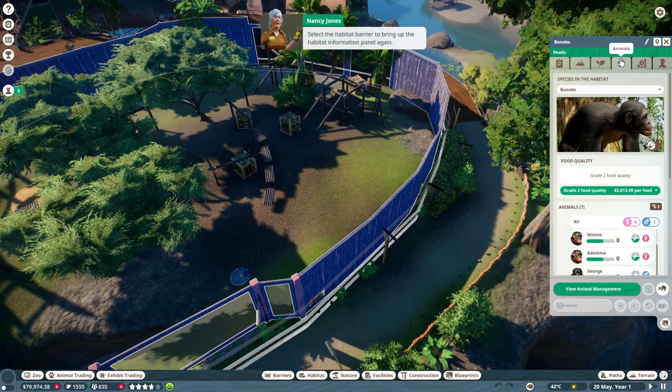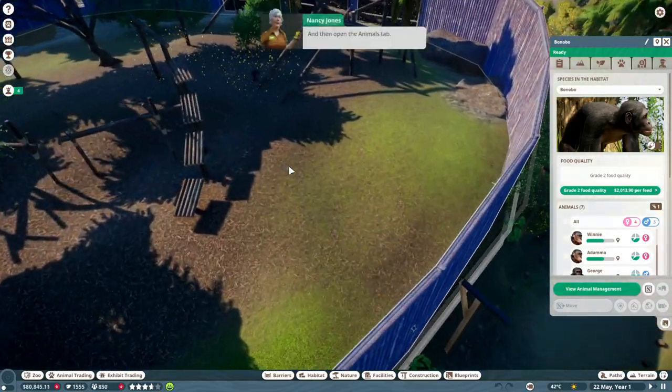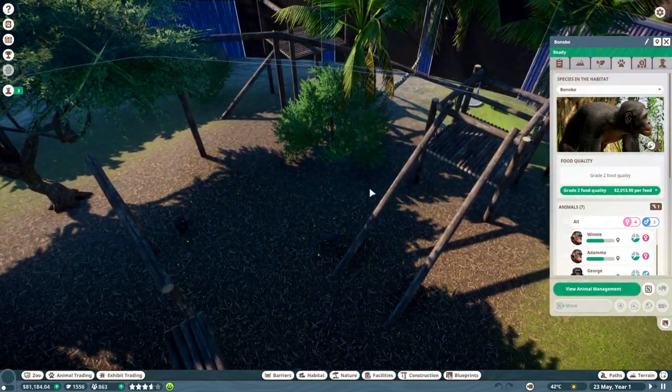All right, select the habitat animal barrier to bring up the habitat information panel again. And you're free! Animals tab. Yeah, I did it already.